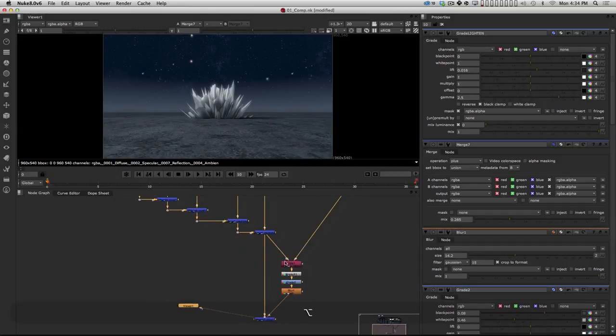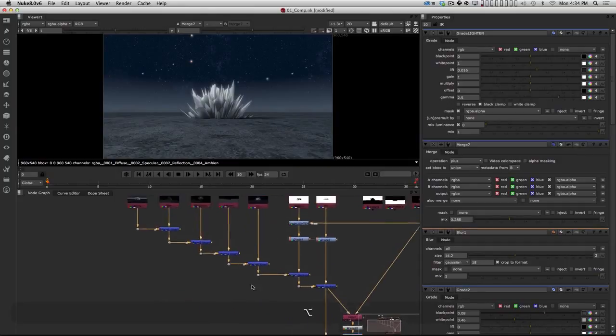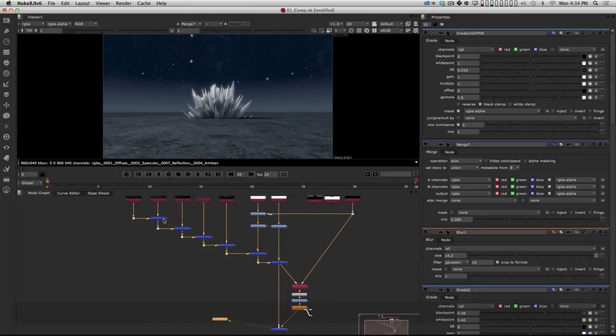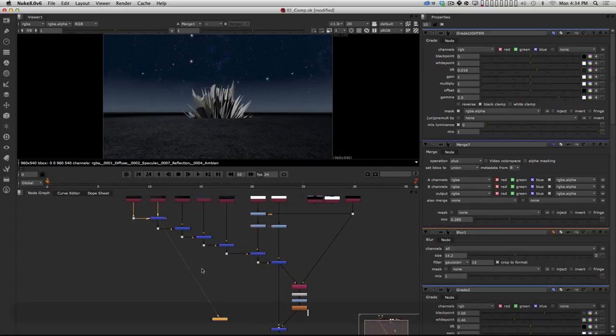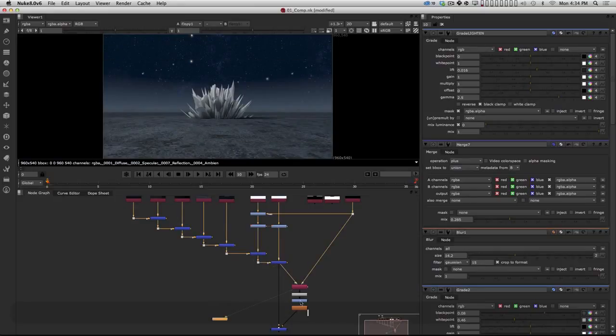Another cool thing about Nuke is that when you do things like this, you can literally step through your comp step by step very easily. So I can say, this is the beginning, and then this, then this, then this, then this, and you can step through and see all of the things you've done. Okay, so now what I want to do is just work on this comp a little bit more, so you guys can see just how you can fine tune things in Nuke in a way that's possible in After Effects, it's just a lot more painful.